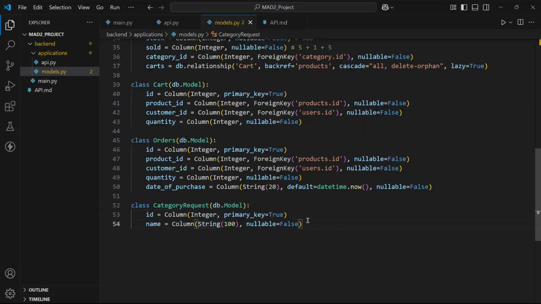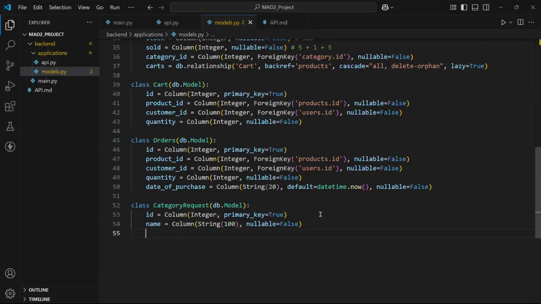Okay, so for category we will have ID, name, and then I think in a single table we are storing all the different types of requests. If the manager is requesting deletion of a category, then we will get the category ID only, right?